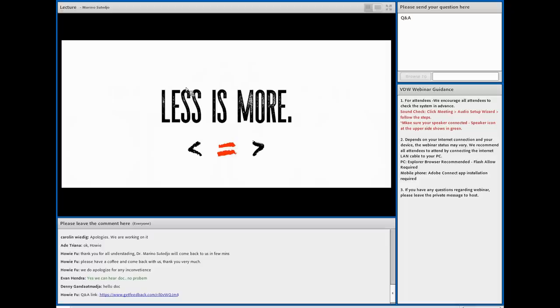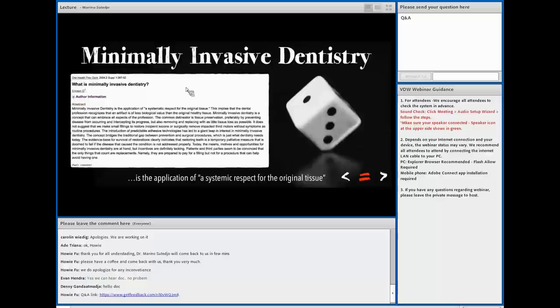What is the thing different in this case? We need to think of the new concept in endodontic treatment: that less is more. What is actually the less is more? If we are not removing that much dentin, it means we are trying to save dentin. It means we get more benefit in the future because the more structure that we have, the higher the resistance. So what is actually this less is more concept in dentistry?